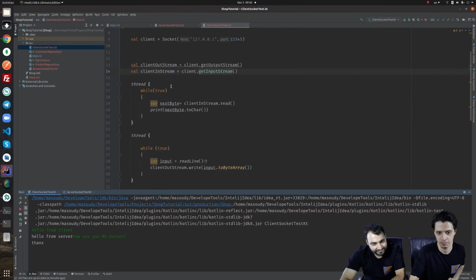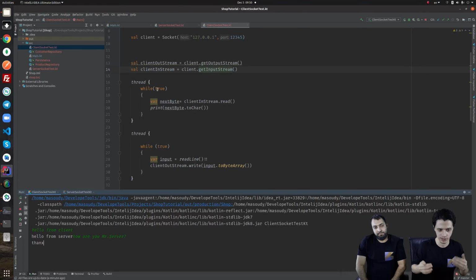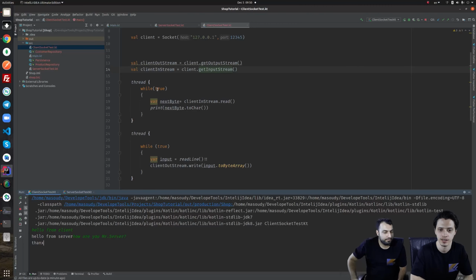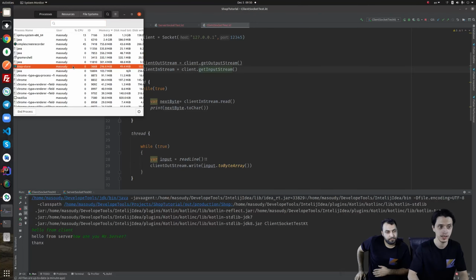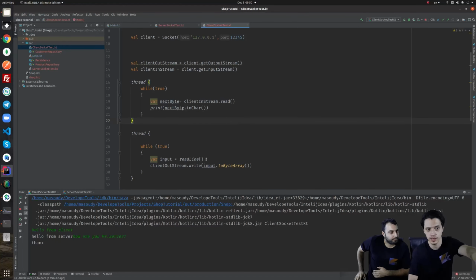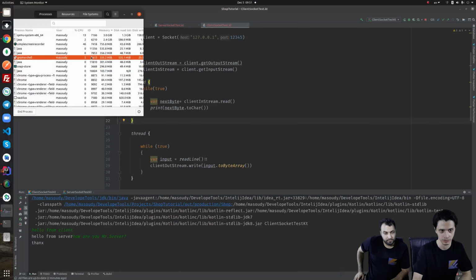With just maybe 10 lines of code, and I just copied and pasted to the other side, we have a chat application, a console chat application. I can prove to you that these are two separate processes. The code here is the same. You can complain that they are running from the same code, but we are actually running it twice as separate processes, and I can prove it to you.